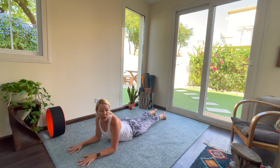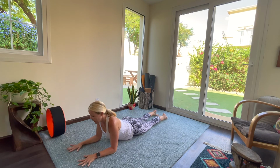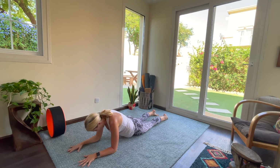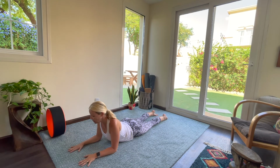Relax the top of the toes to the top of the mat. Let's take our gaze to just our fingers this time in a Sphinx pose. Let's lift our belly up with the inhale, and on the exhale, lower it down, and then pull the heart forward.